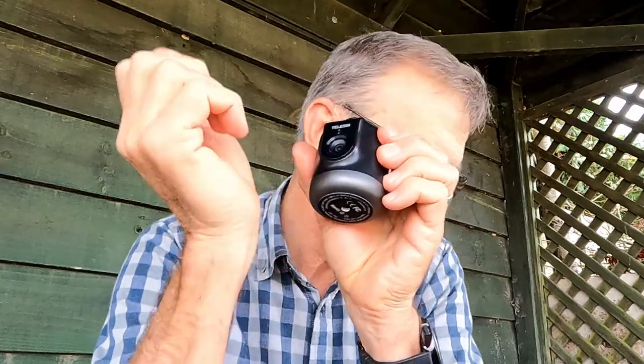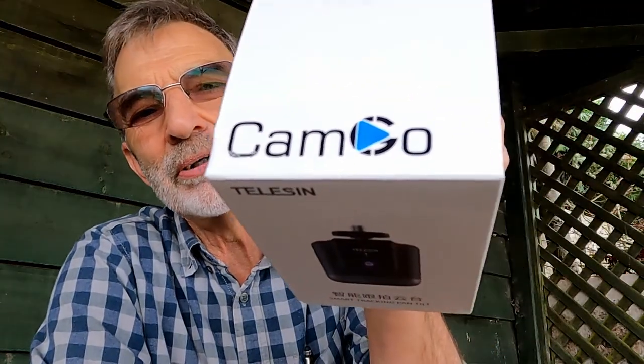So anyway, it comes with that, and this one, as it's branded, came from Camgo in Australia. Now the reason that I, in New Zealand, bought it from Australia was because I couldn't find any online store in New Zealand that had it for sale. I suspect that the reason for that might be that we have quite strict rules around misrepresentation of a product, and because this doesn't actually, as far as I can tell, do tilt, it would run foul of the Commerce Commission. So anyway, we'll come to that in a minute.